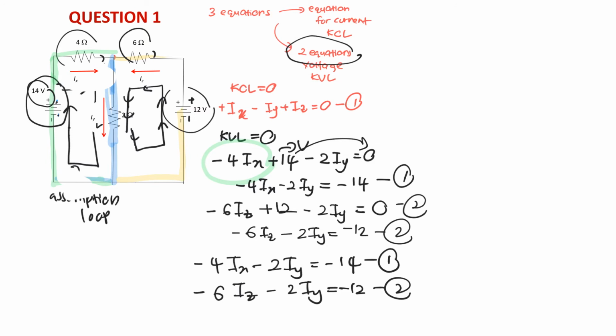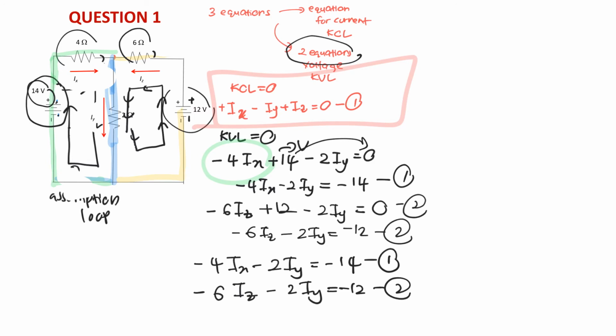The next step is, as you can see in your equations, even though you have the same Iy here, for you to use simultaneous equations you cannot use that. You need to use the helper, which comes from Kirchhoff's current law. So we have Ix, we have Iz. Please do not change something that has the same unknown. Right now you have Iy and Iy. This one you don't have to change. You need to change either Ix or Iz. Change only the things that are different.